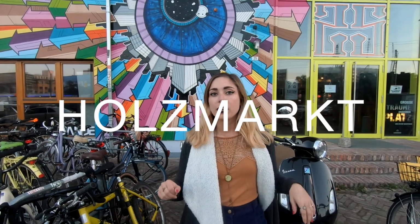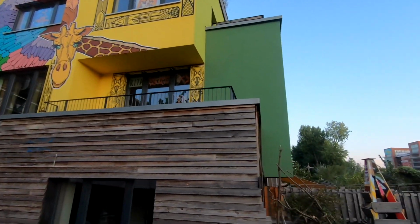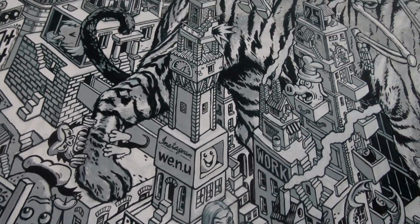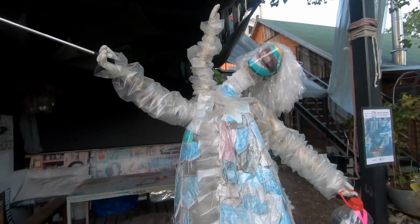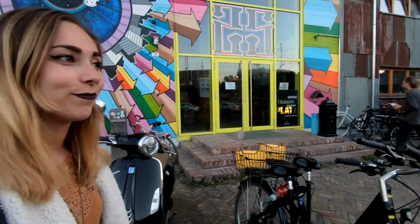So now I'm standing in one of my favorite locations in Berlin, which is called Holzmart. It's this building behind me. It's really colorful and beautiful. It's an art collective, so there's tons of different artists and stuff that came together to make this place a reality. It's open so people can come in and out as they please, and there's all kinds of cool stuff inside. Sometimes they have markets going on, sometimes they have events and concerts. Always though, there's a few little shops and stuff and a couple of restaurants, and it's a really nice place to just sit by the water and watch the sunset, which is what we're about to do.